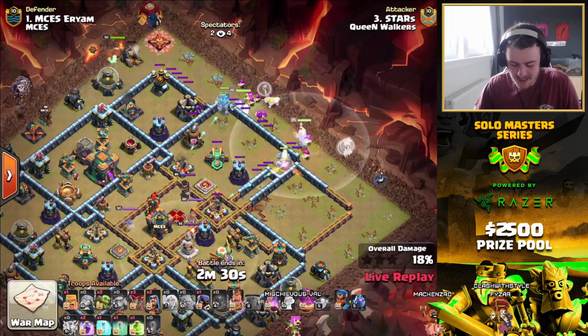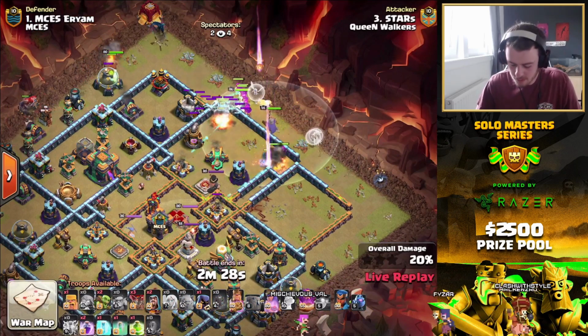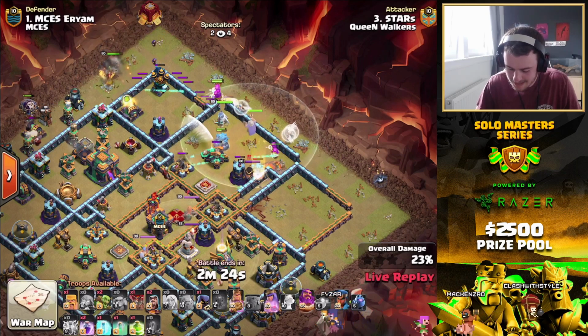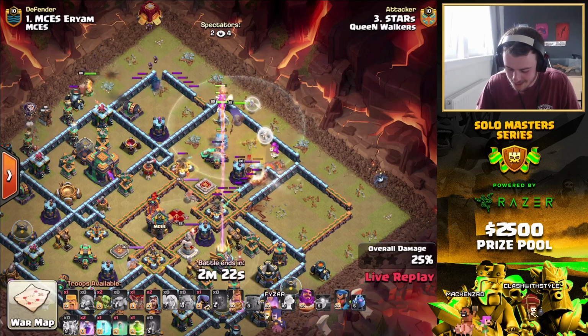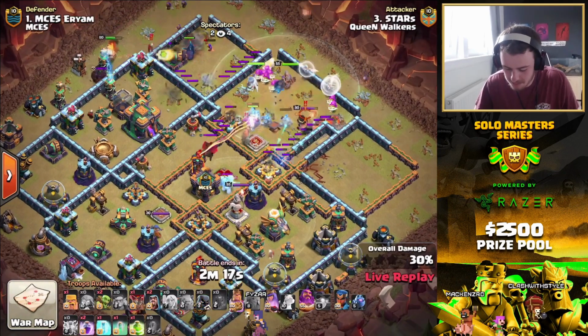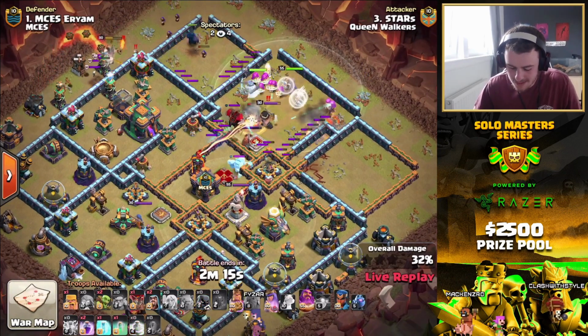We have the King and the Siege Barracks coming on through from this 12 o'clock section of the base. We're going to be bringing in those Golems. And here they come. Here they come. Those Super Archers coming in from the 2 o'clock section of the base. I would assume, yep, we have a jump spell. That's going to give us access through onto the inside of the base.